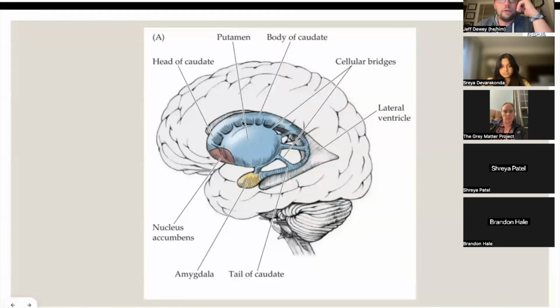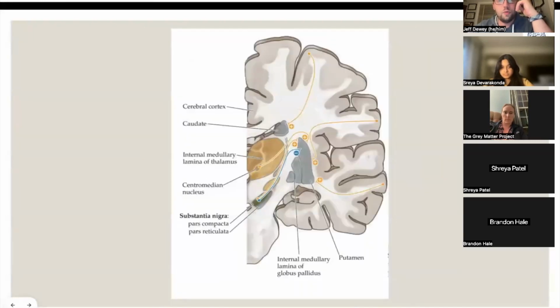But you can see that they're interconnected with one another. So there's the nucleus accumbens, the caudate, the putamen, and the amygdala, and they interconnect with one another throughout their structure. So a very complex network. This is one simplified diagram of how they interact with each other, but you can see that parts of them stimulate other parts. So here you can see actually the thalamus plays a role too. Parts of them are stimulated by the cortex. Others are inhibited by certain parts of the brainstem. It's very complex. I can't even pretend to be a master of it like Dr. Schaefer is. It's just not simple.